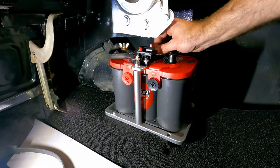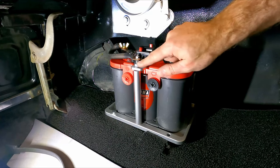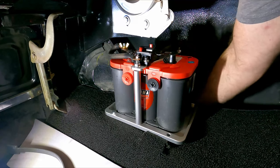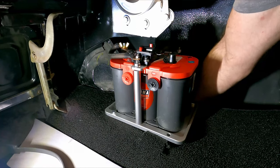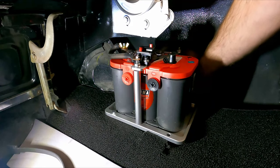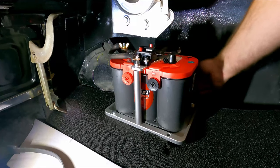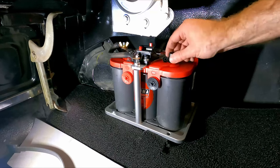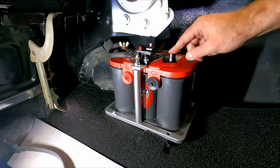I'll come back and tighten up all this stuff when we get done here, these nuts and everything. Just get everything in place for right now. So I'm going to go ahead and feed some of this wire back down through that grommet because I don't need a ton of it sticking up out here. So that's good. I'll do the ground terminal at the end here, but we're going to connect it from here.